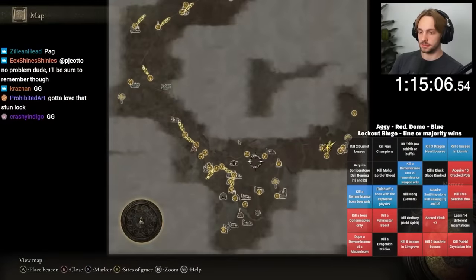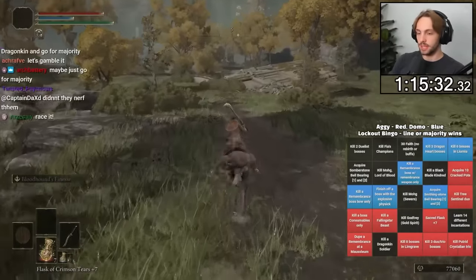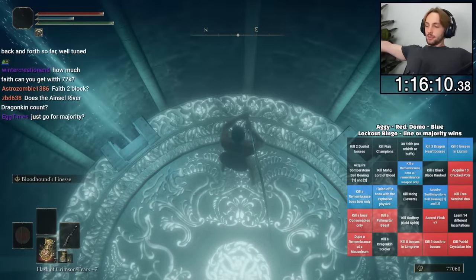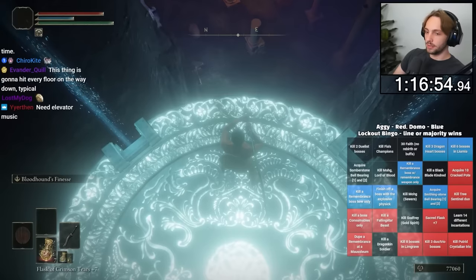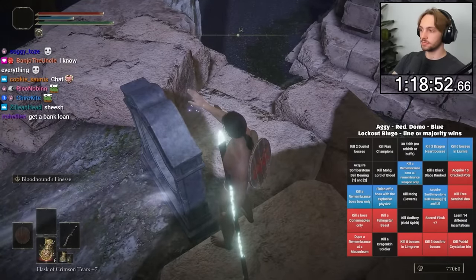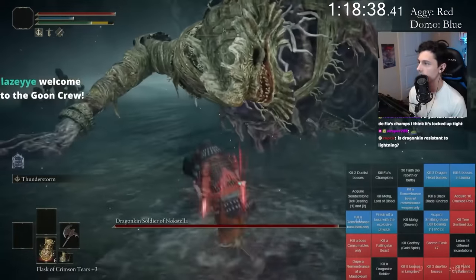All right, Dragonkin. I gotta go for Shifra. Shifra also is a viable path to Dragonkin. It's not the fastest, though. Good thing this elevator doesn't take an entire minute, right? This is like the epic chase scene in an action movie where they have to wait for the elevator for a few seconds as a comedic break. Go, go, go, go, go. Hello. Oh, that's a lot of damage.